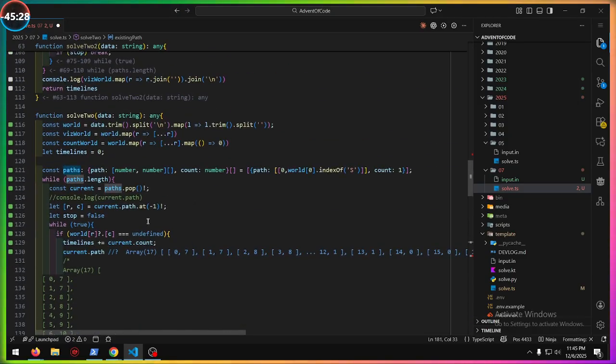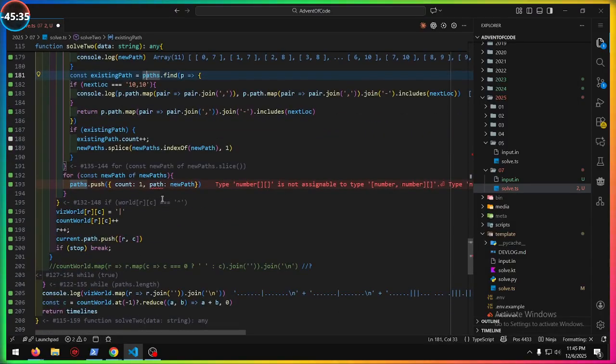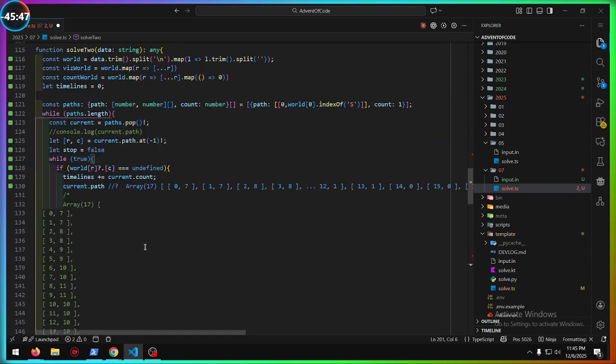Do paths die? I mean, I pop it off, I traverse through it. Paths die. That must be what's going on.